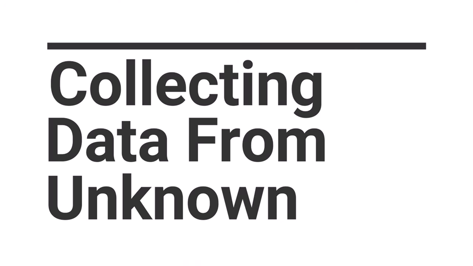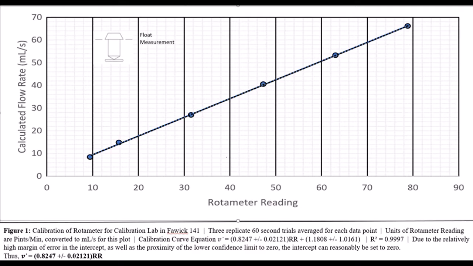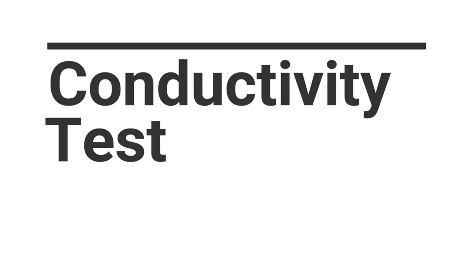The next image is of the setup we used to find our unknown concentrations. I used trial 1 as the basic calculations to show here as an example. From here, we would find the concentration of the mix, and then we would use the mass balance or the material balances to calculate a weight and volume percent for conductivity and absorbance respectively.